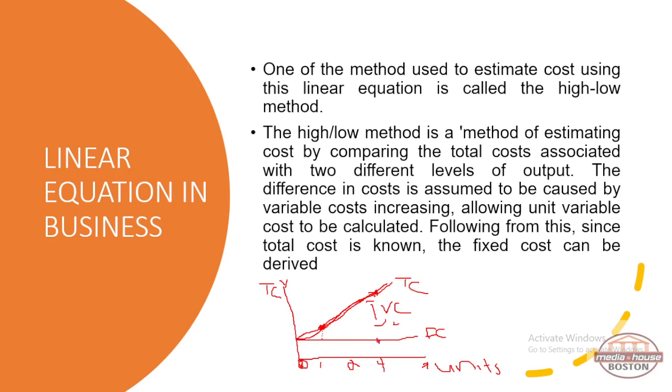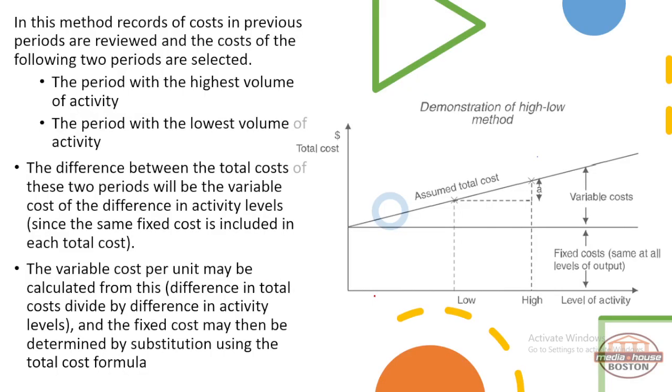In a simpler version, applying the high and low method, it's explained with the following diagram: you're gonna have the lowest activity that was performed, which is the lowest cost, and then you're gonna have the highest activity. We do know that if you produce 1 unit and you produce 10 units, the cost of producing both of these units will be different.